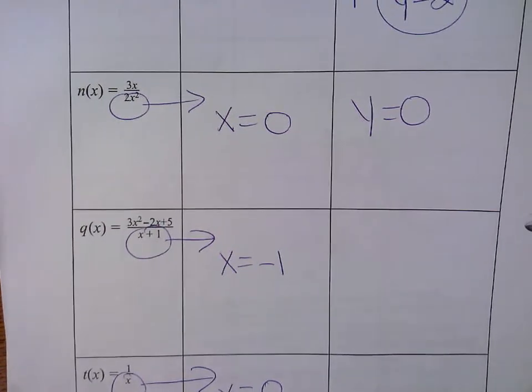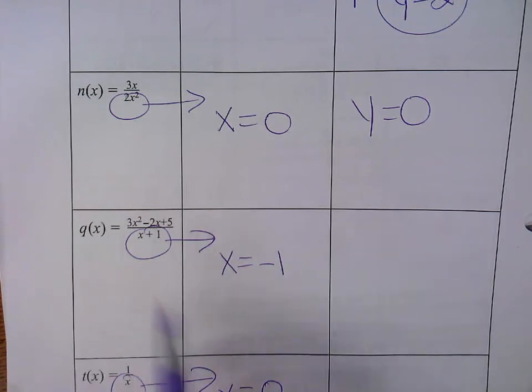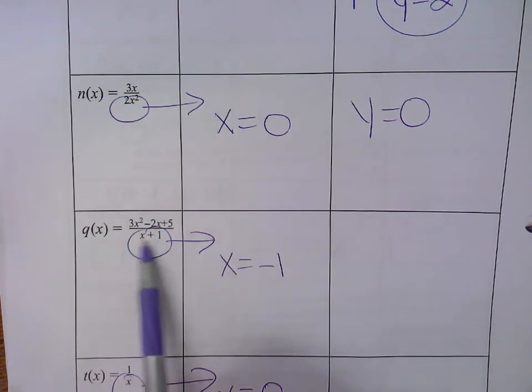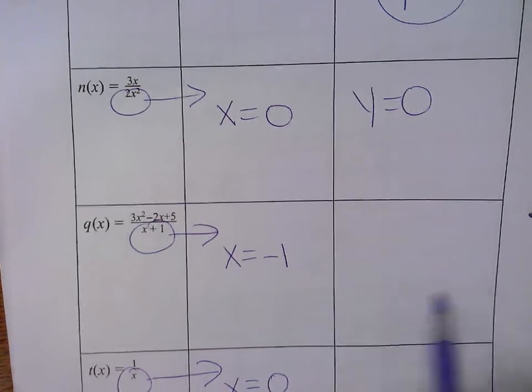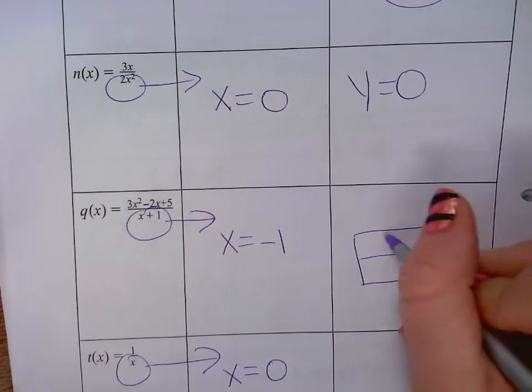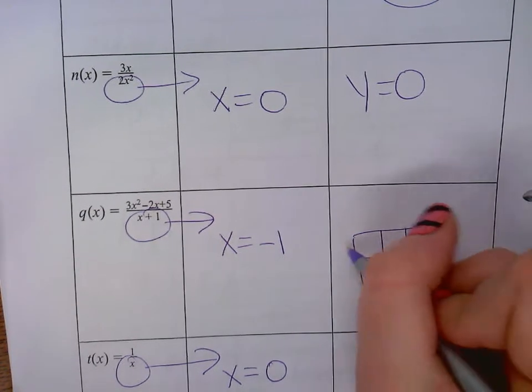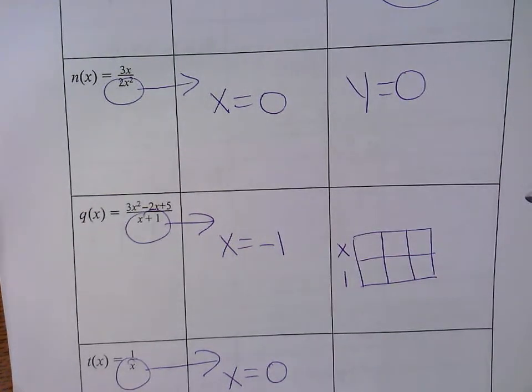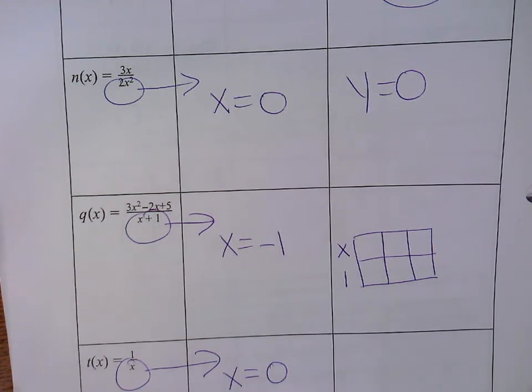All right, q of x. This is one when you can do division. Because you've got a quadratic divided by a linear function, try doing your division over here. It's like an apple a day, it's like a division problem a day. Keep your division skills sharp. So try taking x plus 1 using the box method to do division. And I'll do it and then put it up.